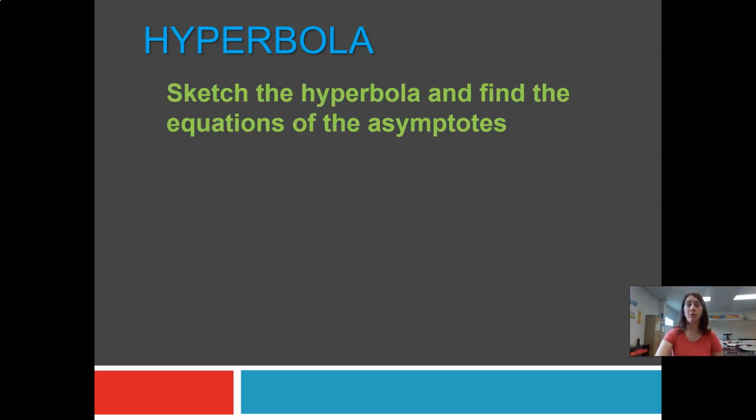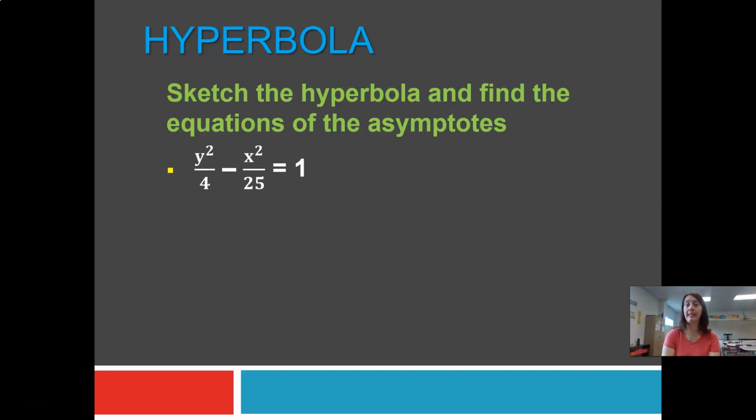Okay, so I got 2 more examples. Let's try these together. Again, we're going to sketch the hyperbola, and then we're going to see if we can correctly write the equation of our asymptote. So y squared over 4 minus x squared over 25 is equal to 1. This hyperbola is in correct standard format. It's equal to 1, and I know it's a hyperbola because there's a minus sign in between my 2 fractions.